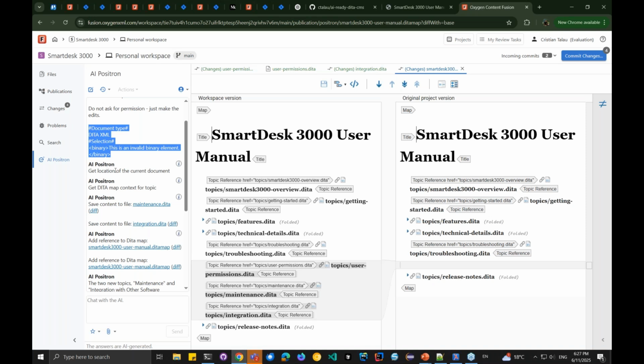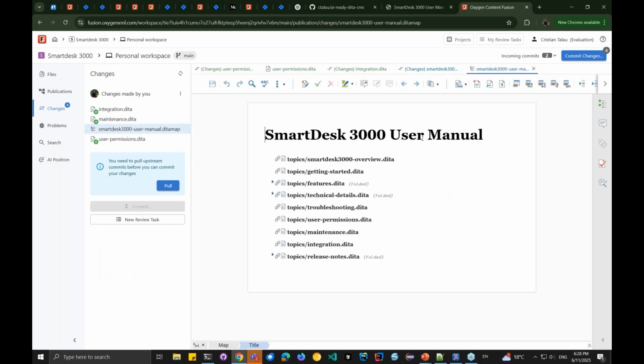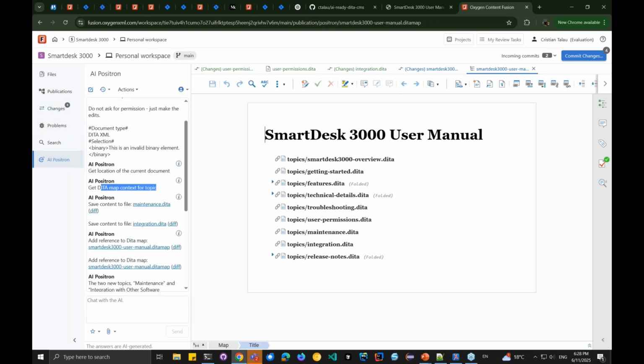Then it reads the location of the current document. Then it goes and finds what the context data map was for this topic. In this project, I have only one data map, which is this SmartDesk 3000 user manual that I opened here.